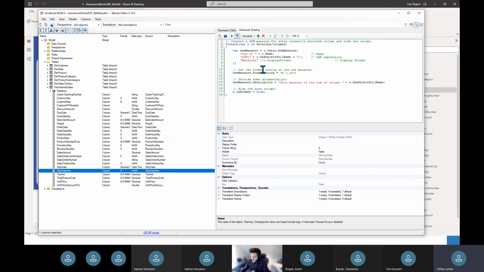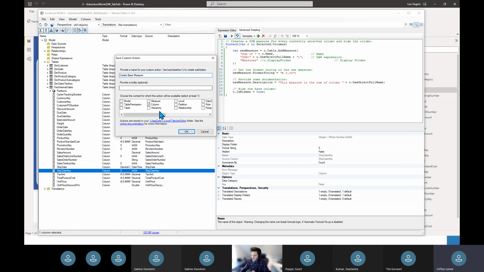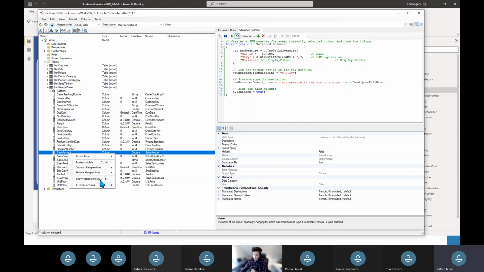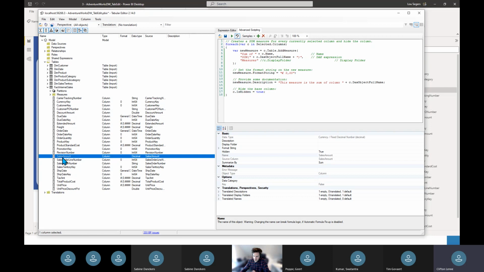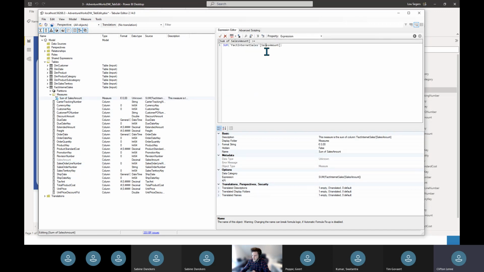If I save this, you can simply click on the plus sign, and you can save this specific piece of code, this advanced script. In this case, it should be applied to a specific column. If you did this, I already did this, of course, then you can simply right-click on every single one of your columns. You can navigate to custom actions and create a base measure. What will this do? It will hide this column. It will create a new display folder called measures, and it will provide us with this additional measure, which has the right format string, the right name, etc.